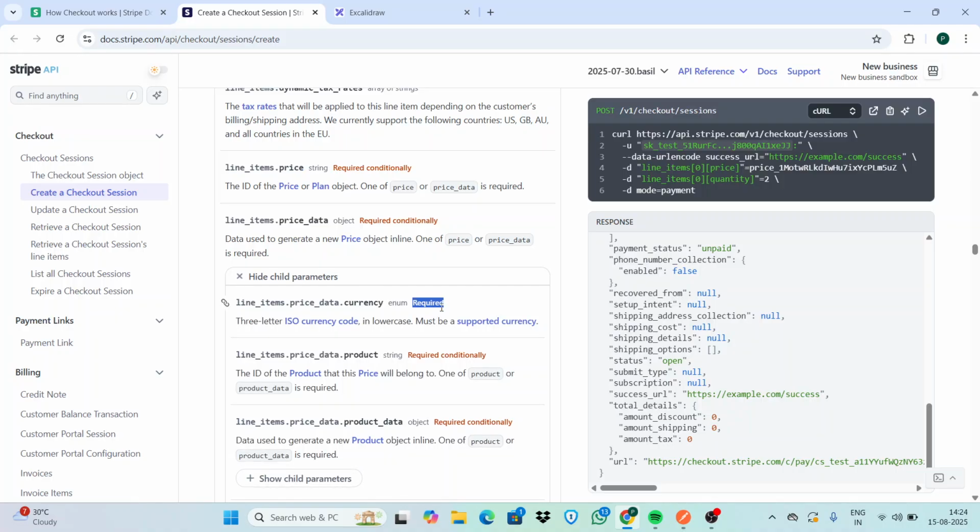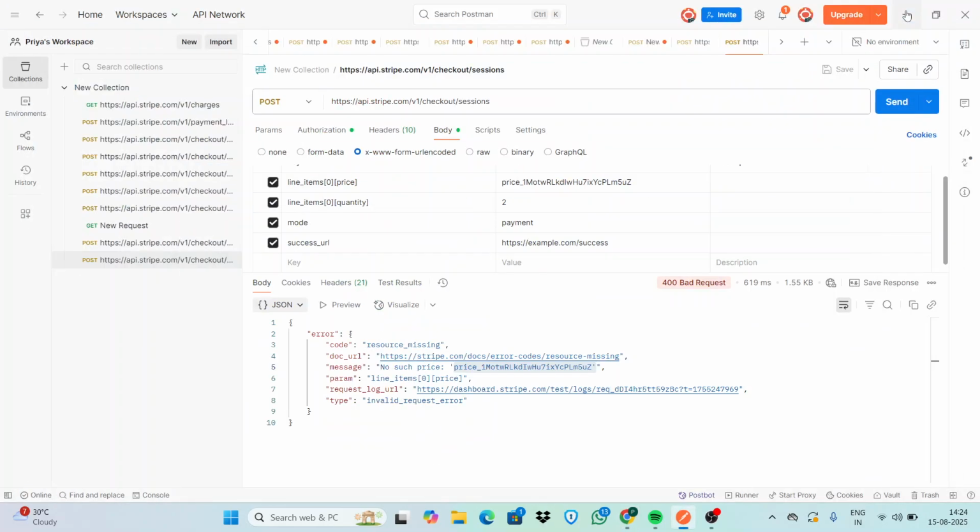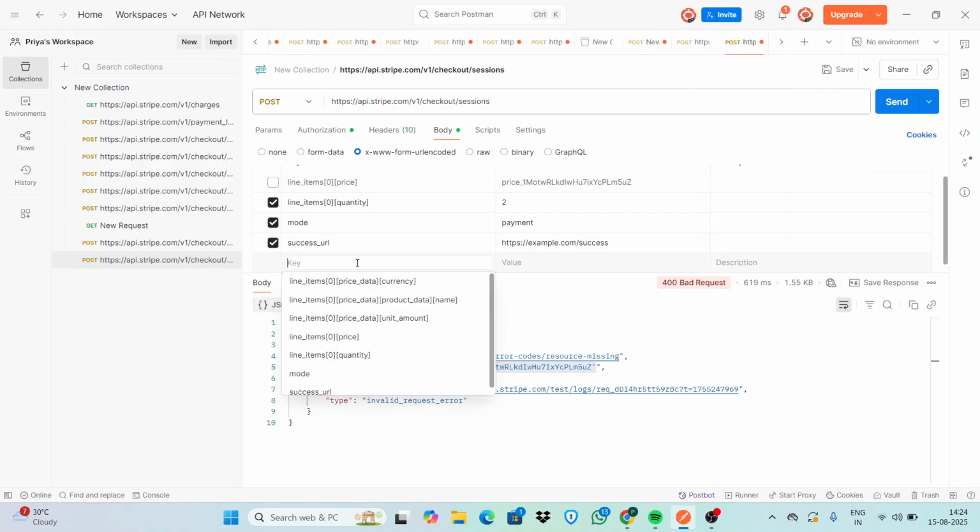This is the required field, currency. If we use price data, it's mandatory to send a value for the currency parameter. So I'm deselecting price, because we have to use either price or price data.